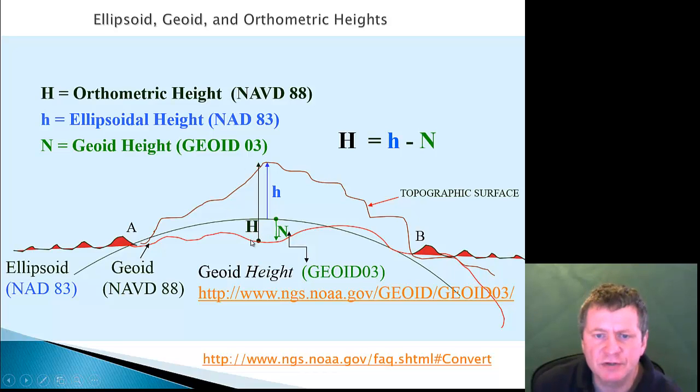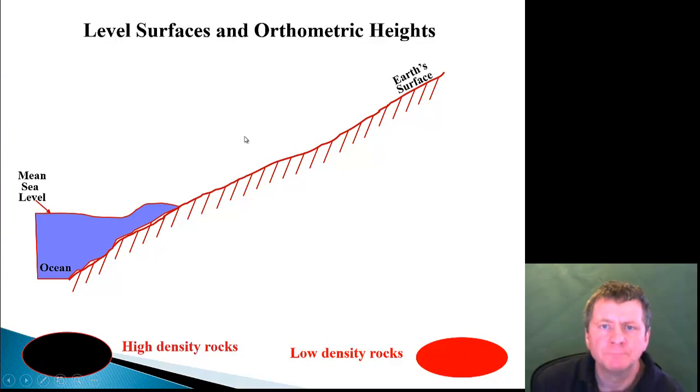All of this is necessary to establish what we are really interested in, which is your elevation. Your elevation is your reference from the geoid to the topographical surface. Okay, let's say we have high density rocks here, which would give us a higher level of gravity, and low density rocks there. This would be the strata of the Earth's crust, not just a few rocks lying on the surface.